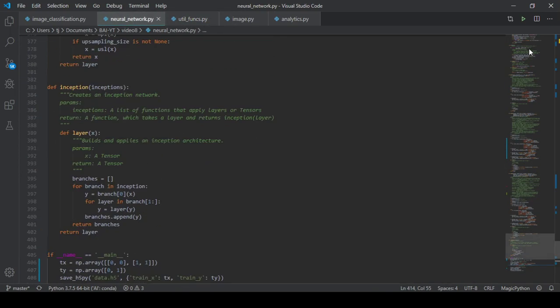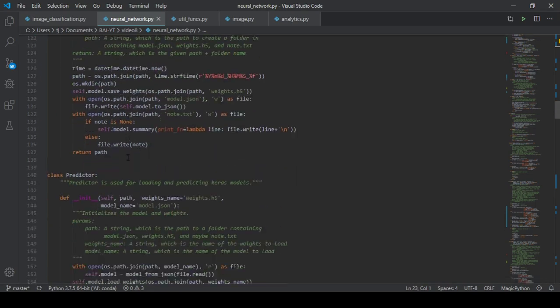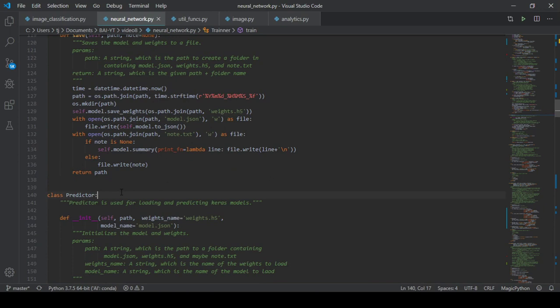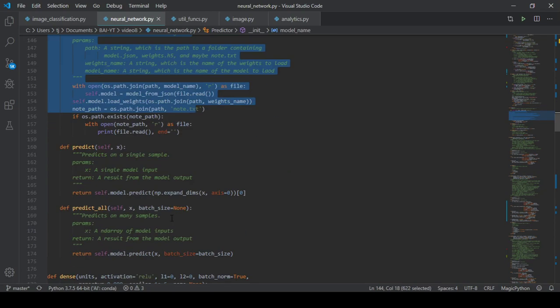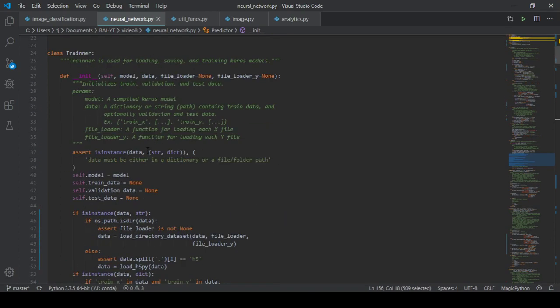Okay, so now we're going to look at neural network real quick. This has two classes, which are split into trainer and predictor. The reason why I split them up like this is because for certain projects, you don't actually need it. So let's say an example would be like face recognition. You have your data set, you train it. You don't actually need the predictor because you're training it, and it will evaluate when you're done calling it. But the predictor is useful if you want to just show it off. So if you made an app or something and you just need to predict, you don't need to train anymore. You're just predicting, so you can just use this, and it's a lot less code and it's a little more simplified. So that's why I split it up into two functions.